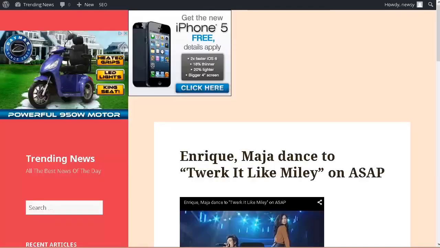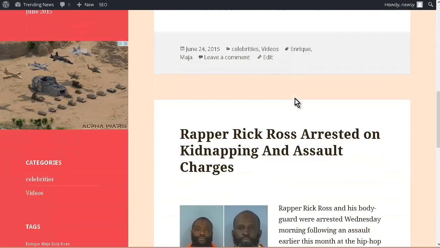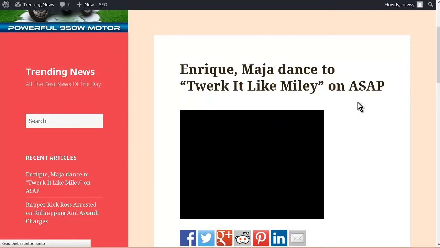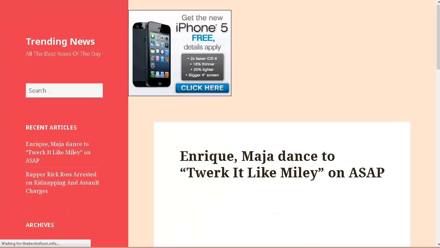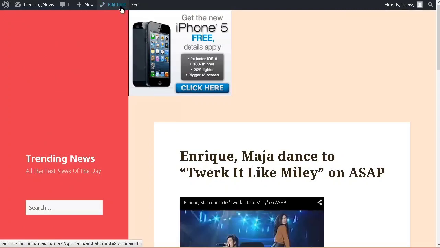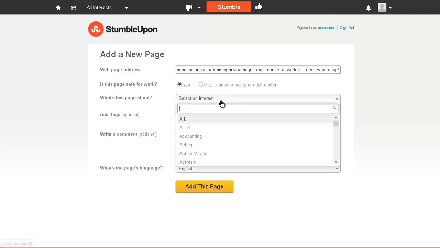So what we would do is go back to our site here, and then we would go to the post we want to share. We're not going to do this site-wide, we do this post-wide. So every time we make a post, we get the URL by going to the page and then copying it from the browser bar. Then we go back to Stumble Upon, put the web page address in here. If it's work safe, select an interest.